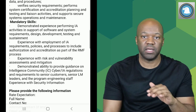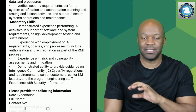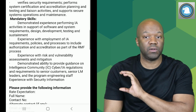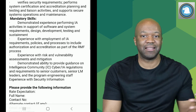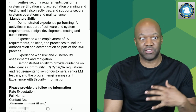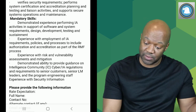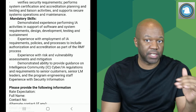Is it doing publicly available information? What kind of data is it processing? That's the whole focus of this. What kind of data? And that determines what level of protection we have to do. Because if it's high level classified data that's super important to the US government, because this is risk management framework, then we have to have more security controls in place.